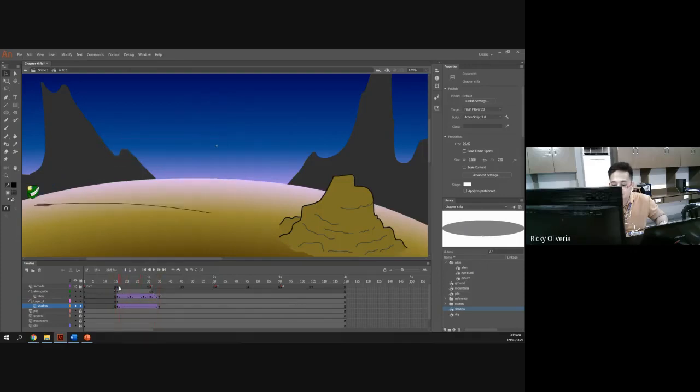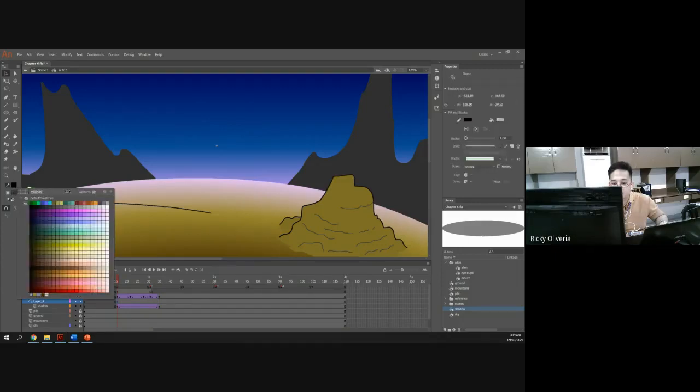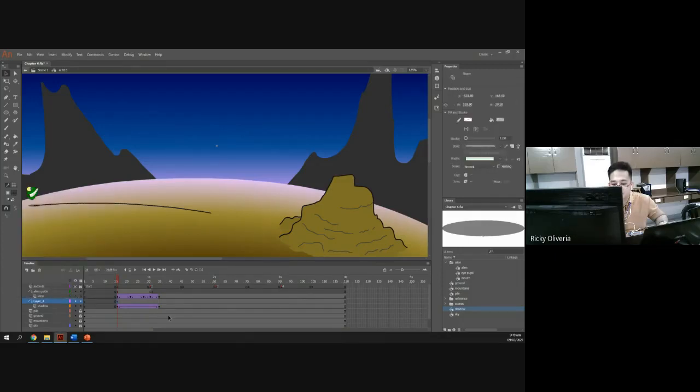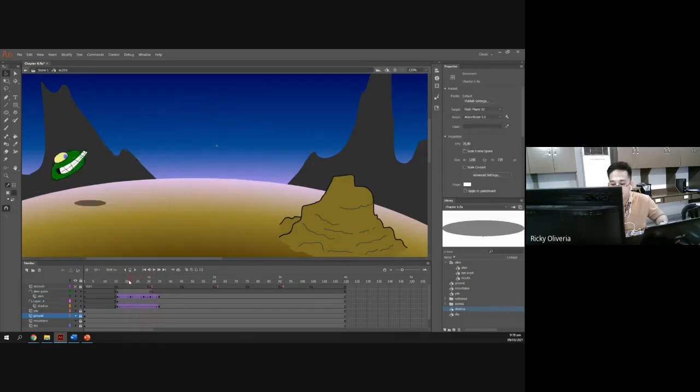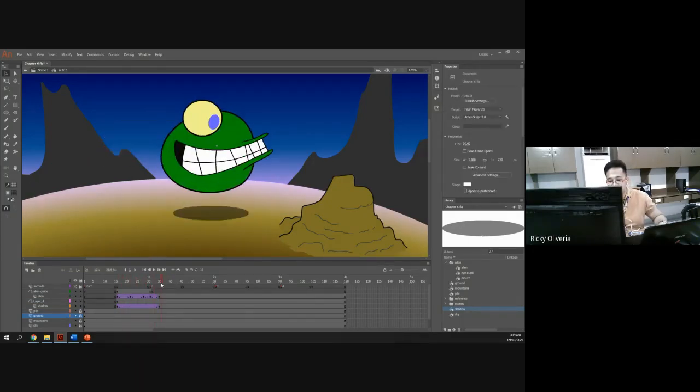Okay. Now, here, we could do yung line natin, yung alpha niya para hindi siya visible. Ayan. Okay. So, binabaan natin yung alpha niya para hindi siya visible. Okay.